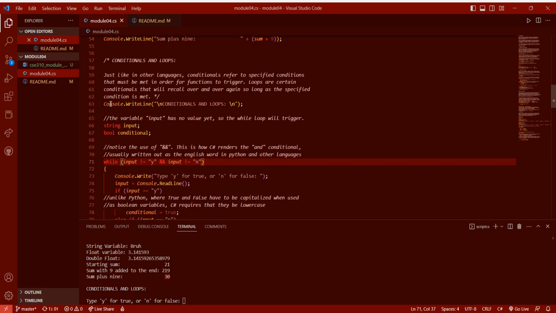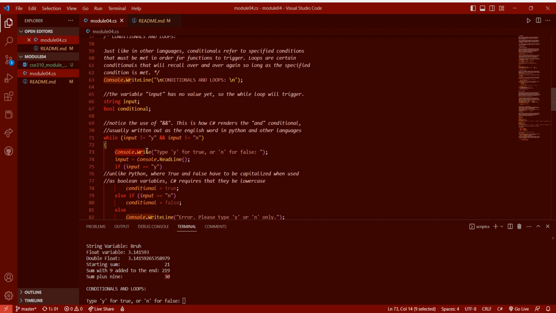Now, notice how previously I've been using Console.WriteLine for all my print statements, but in C#, if you take out the Line and just put in Console.Write, you'll be able to write something but still allow more things to be put next to it on that same line. Console.WriteLine will always start a new line and then output its text, but Console.Write will just leave some space afterwards within the same line, where I've put Console.ReadLine, which is what you will want to type in if you want input from the user.